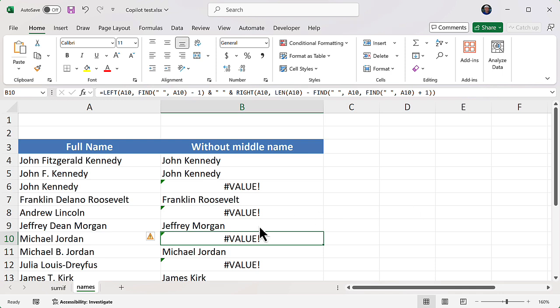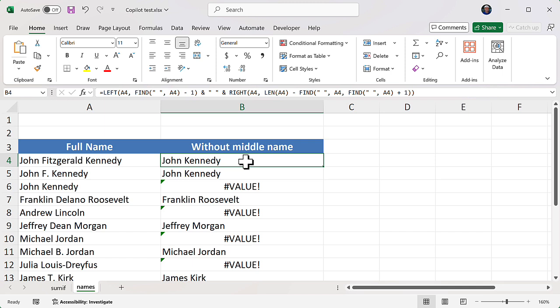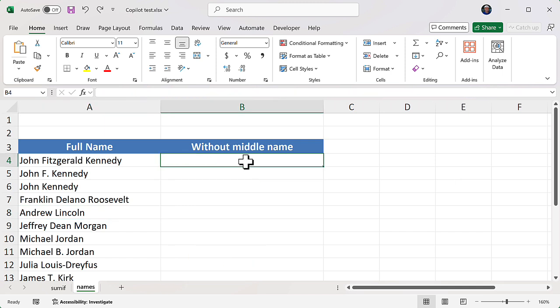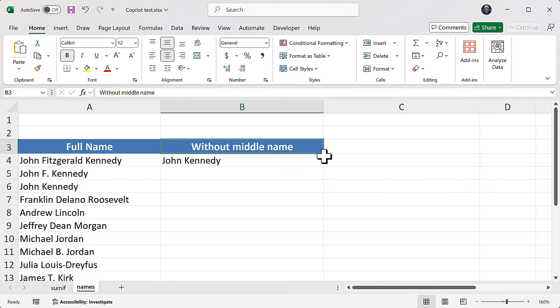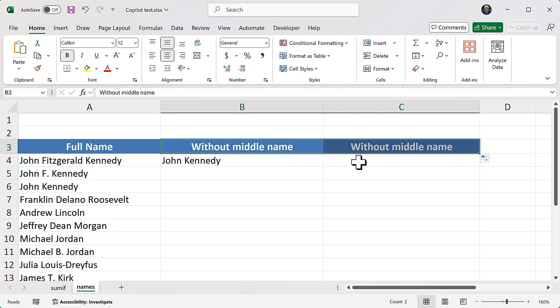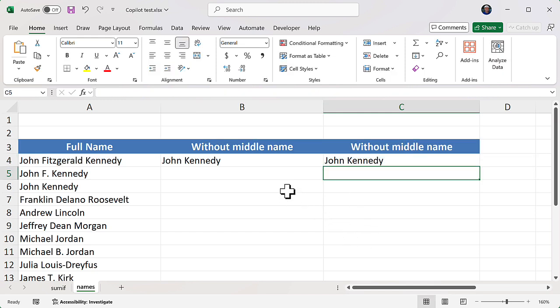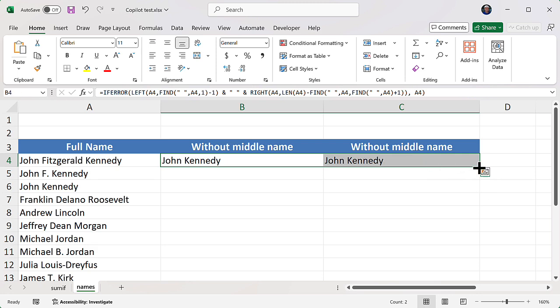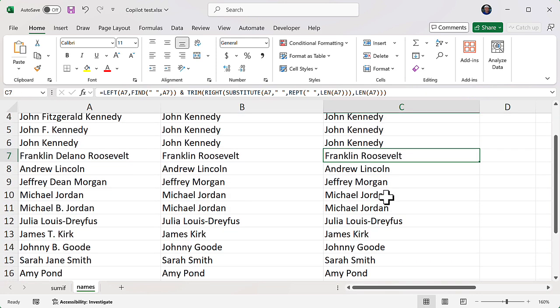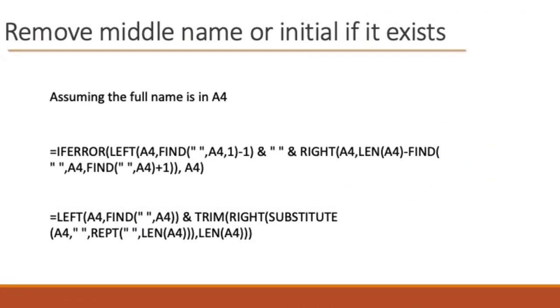So let me give you two solutions that do work, and you can use either of these. I've covered this in previous episodes, so I'm just going to give you the formulas without describing them in detail. Hey, I'm not Copilot. What can I tell you? So I'm going to start here. Actually, I'll just undo. I don't even have to select. Let's just undo that. So I'm going to paste one of the formulas in like that, and I actually have two formulas. Let's stretch this out. So I'm going to show you both formulas, and they both work. Here, let me paste in the other one. And what I'm going to do is select both of these, double click, and they are both working really great. I'll make this a little easier for you. Here are both of the formulas so you can read them.